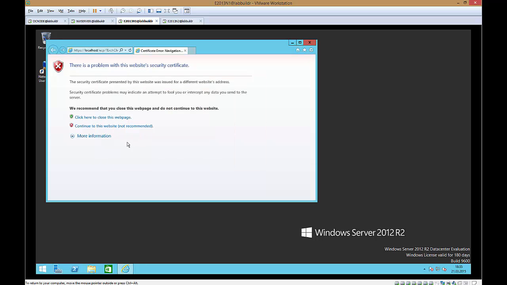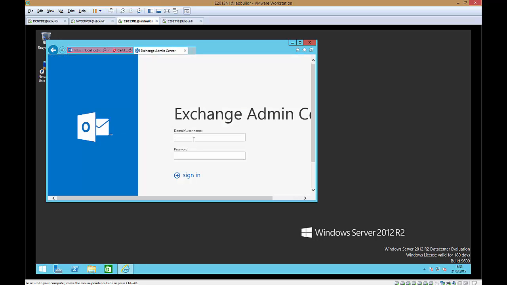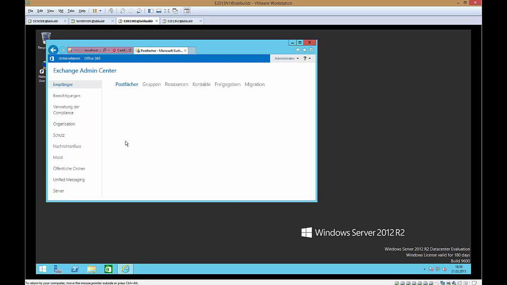We use the recommended settings, continue to this website, and the user account is administrator at labbuildr.local, and the password is Password123 with a capital P. Okay, sign in.